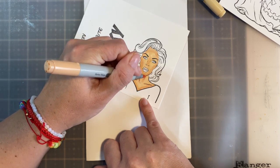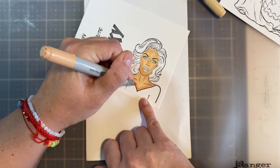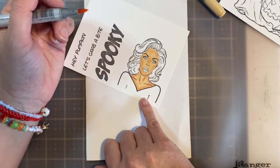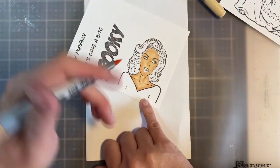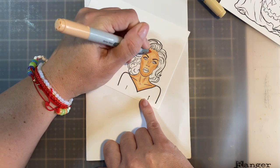But I just wing it, you guys. I know that there's probably a better way, so to speak, or some technical way to do this. You'd think about the light coming in this way and you would color accordingly. I'm not like that. I can't do that.